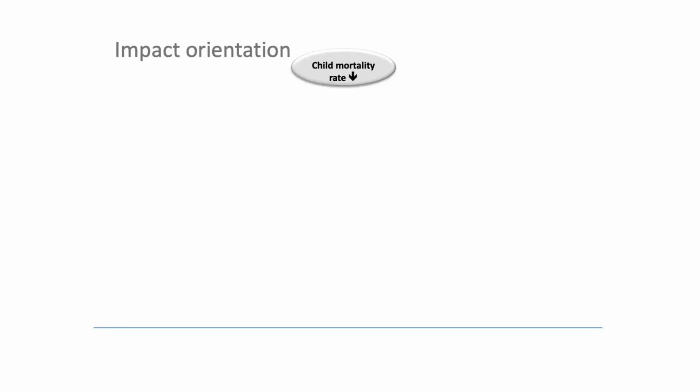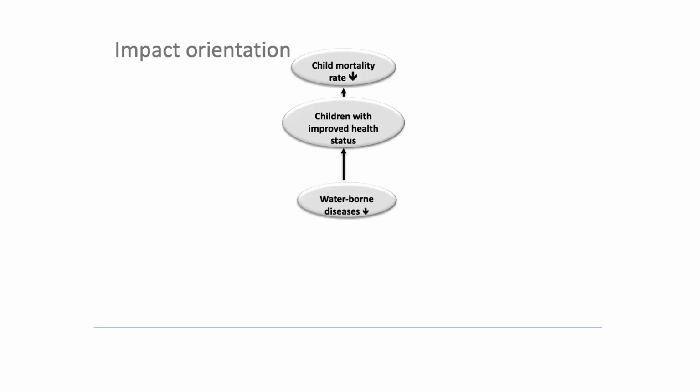And here's the example again in a written form. So if we really want as focus the decline of the child mortality rate, we have to improve the health status of children. Which change is necessary for that? We have to make sure that the waterborne diseases decline. Then the next question is again, okay, what kind of change is necessary to achieve this level? And then we say, okay, then it's necessary that families now use clean water instead of this dirty river water. And what is necessary that families use clean water?